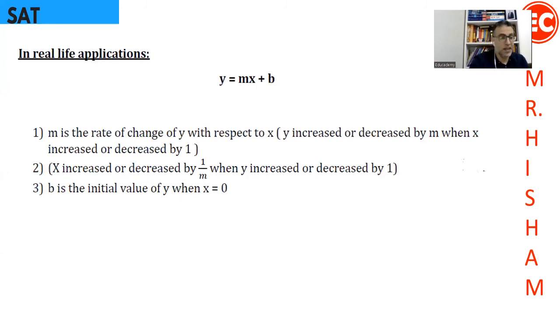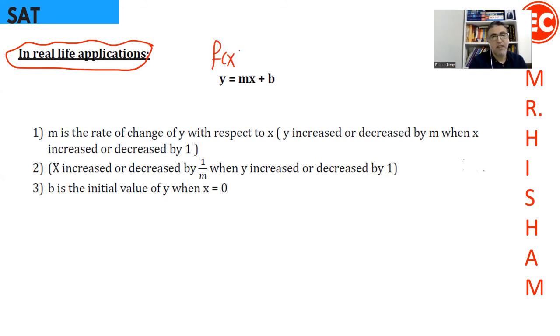Or function. Now, in real life application, it's very important to understand that if you have a function f of x equal to mx plus b, or you have the equation y equal to mx plus b, each increase of x by 1 will make a change of y by m, and each decrease of x by 1 will make a change of y by m. What does it mean?